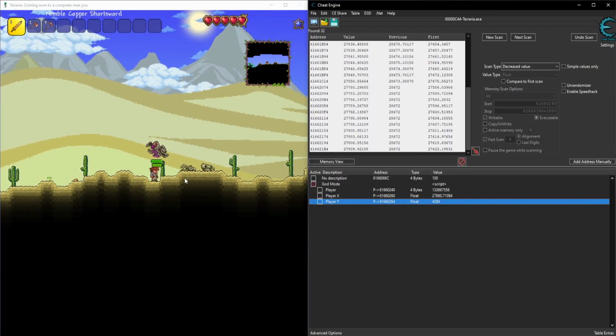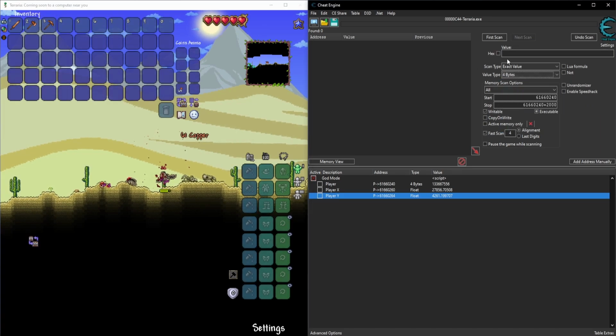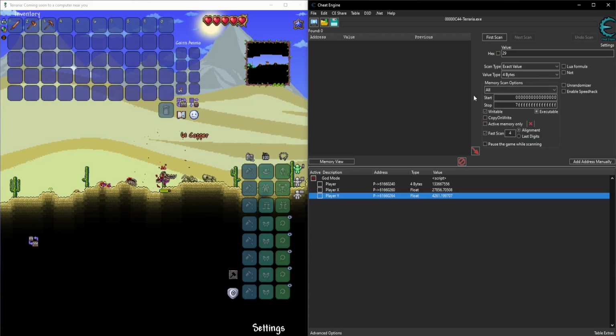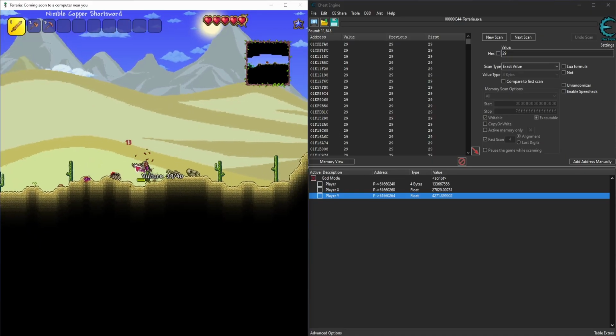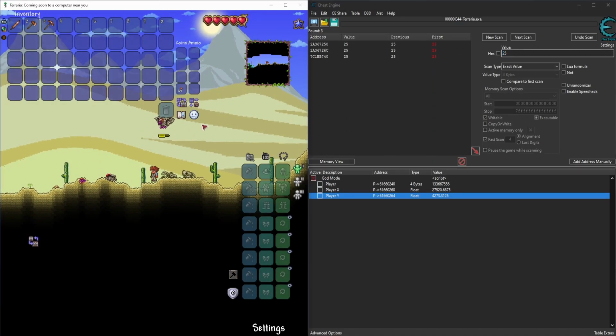The next thing we need to find is the enemy's position. We're going to follow pretty much the exact same process but with the enemy, so change your value type to 4 bytes and look for the enemy's health. Also make sure you reset your memory scan range by selecting all again. Now go ahead and search for the enemy's health, change it by giving it a light smack, and look for the new value until you narrow it down. Once again, go ahead and verify you found the right one by changing the value.